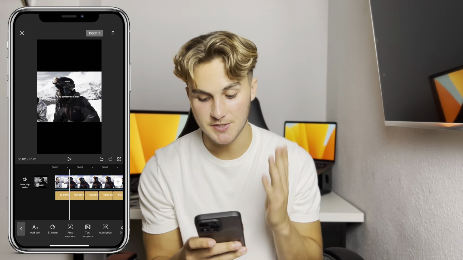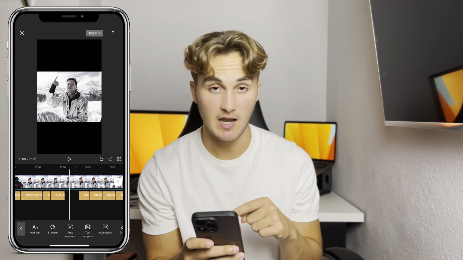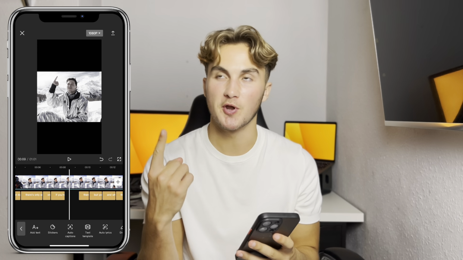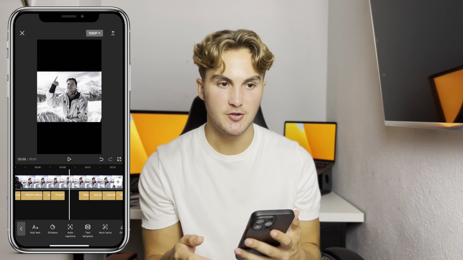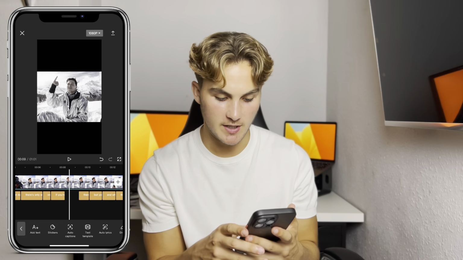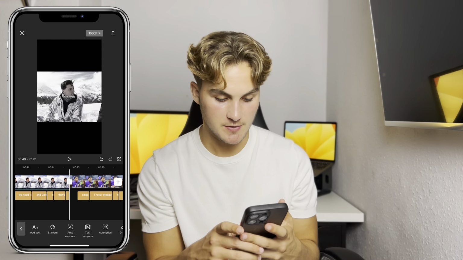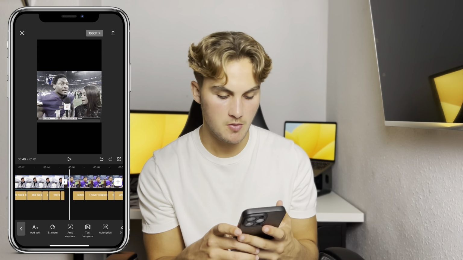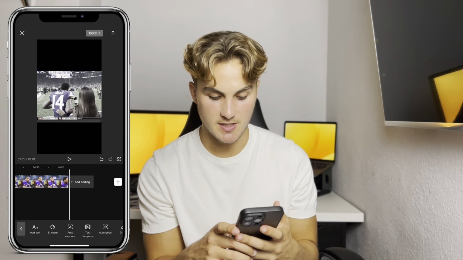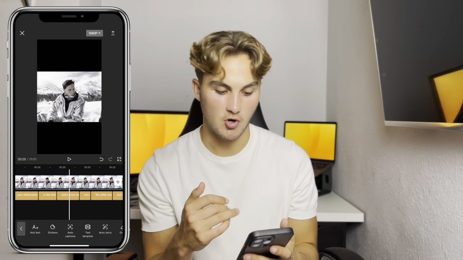Okay, right, so as you can now see on the video, there is essentially no gaps. I left a gap here on purpose because he's pointing up, so he's insinuating something. As he's doing something in the video, I thought there's no point in actually putting some text there. So I left the gap on purpose, but as you can see, there's pretty much no gaps. Obviously here, nothing's being said. It's the start of the clip, so there's a gap, and then nothing being said once again. So that is how I structure my videos.